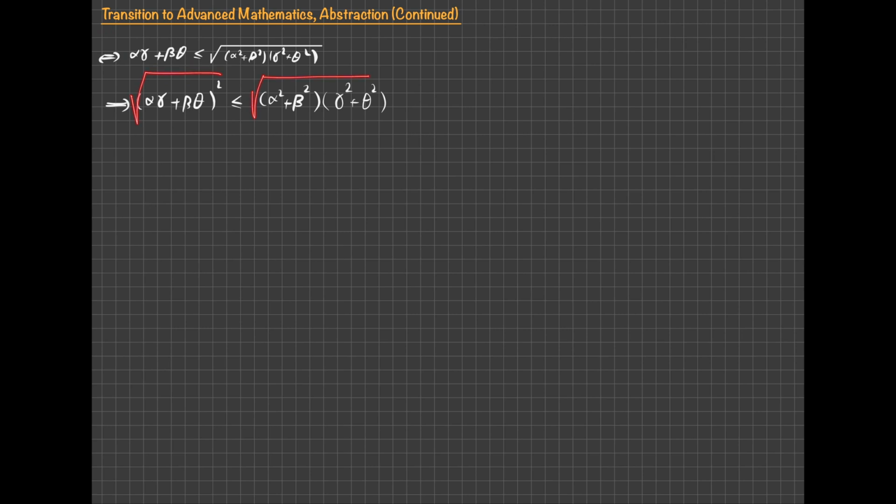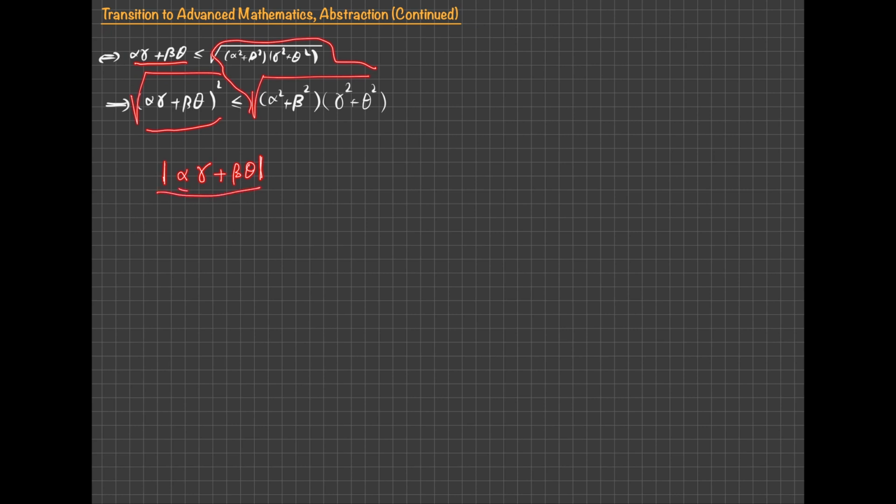If I want to go backward, I need to take the square root from both sides. For the right-hand side, of course I am getting back, no problems. But for the left side, I will go to the absolute value of alpha gamma plus beta theta. But this is not the absolute value; this is the same expression without the absolute value. Can I really remove that? If the answer is not yes, it means that this last step is not reversible. But fortunately, it is possible.